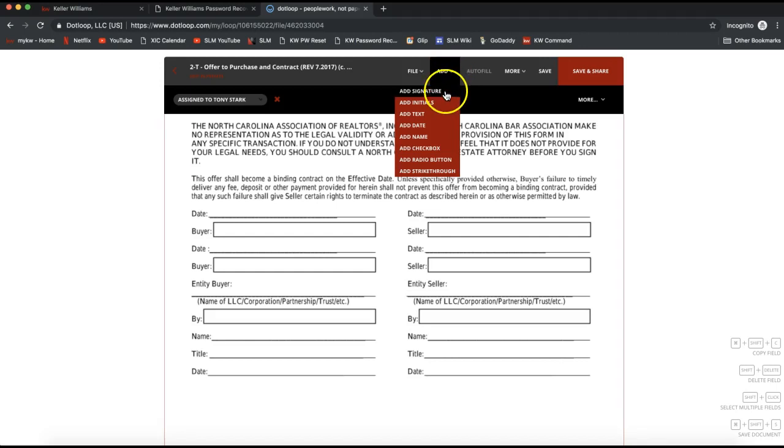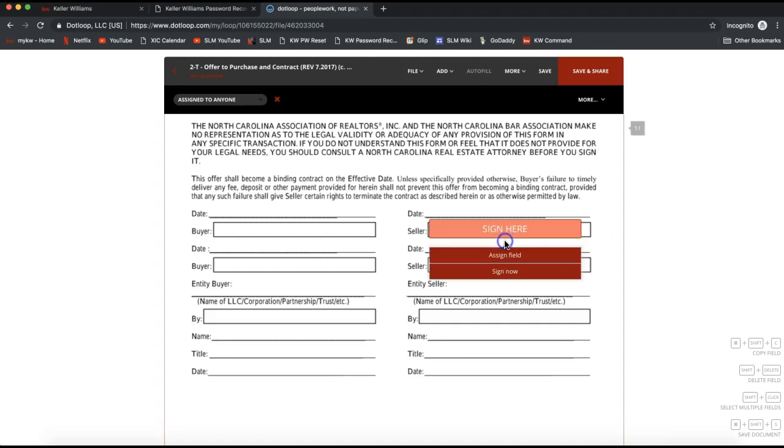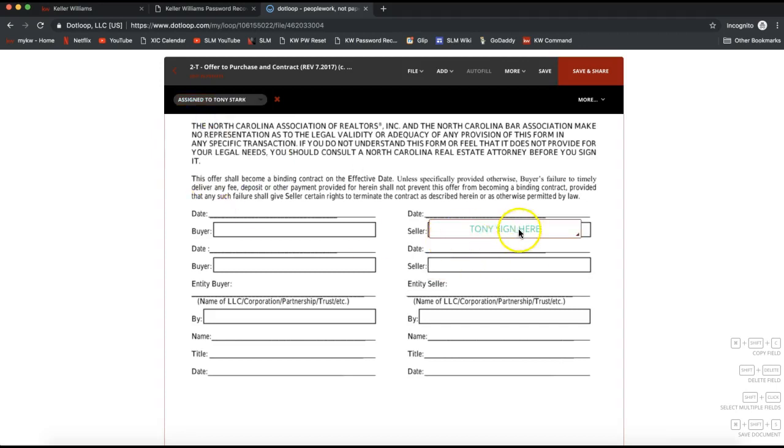Okay, so we're just adding a signature field instead. So we'll go ahead and line that up with wherever my client needs to sign. Click to drop it. Again, a reminder, holding Shift before dropping the signature field will allow you to lay multiple. And once I have that laid, I'll assign the field and go ahead and click on my client's name. So very important that we see my client's name sign here.